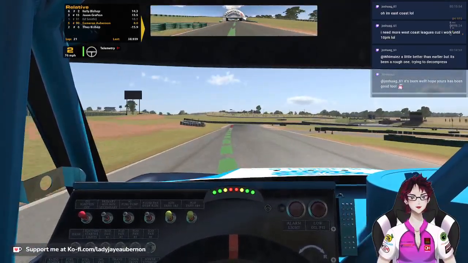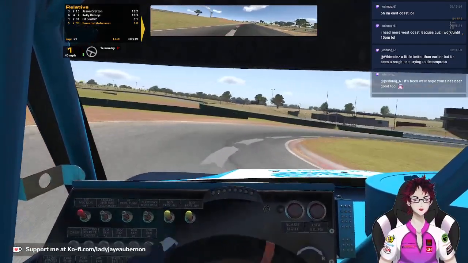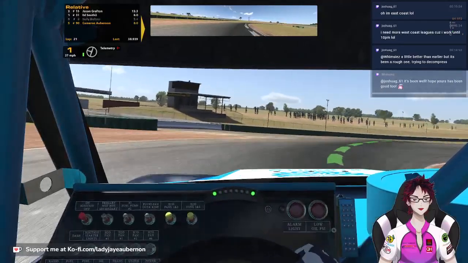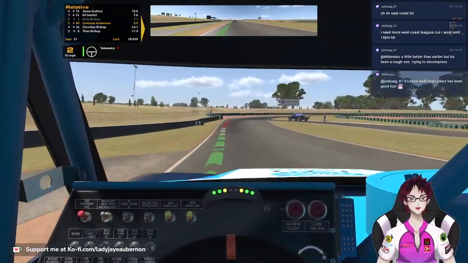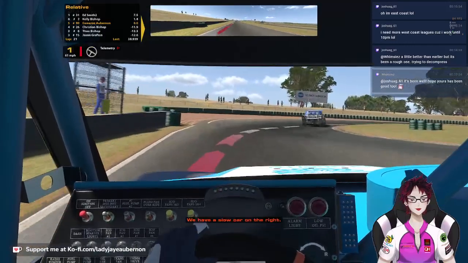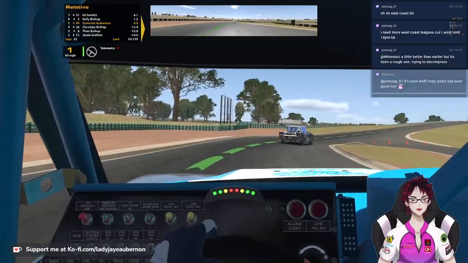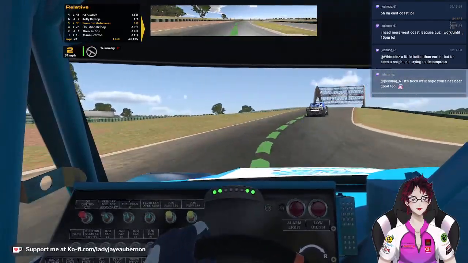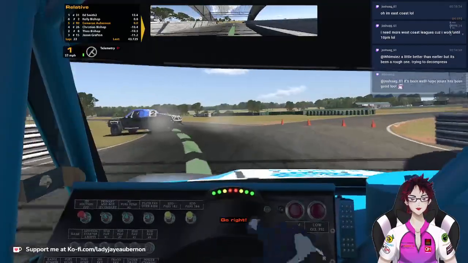Oh. Yeah, oh. Aggressively oh. We have a slow car on the right. Slow car ahead. Whee. Go right.